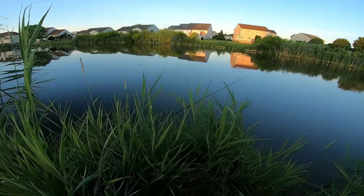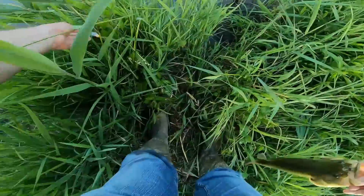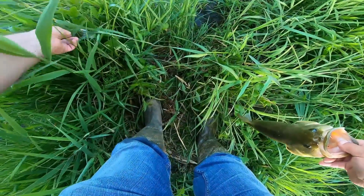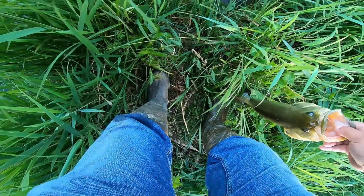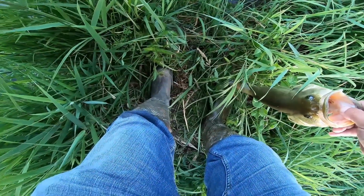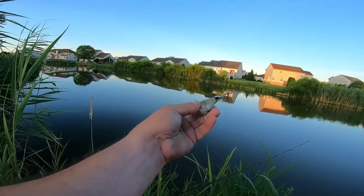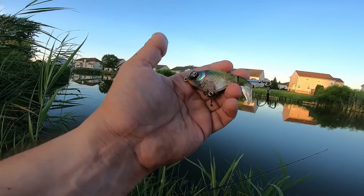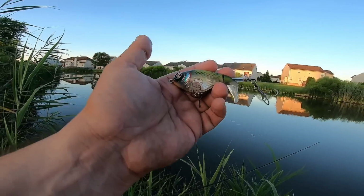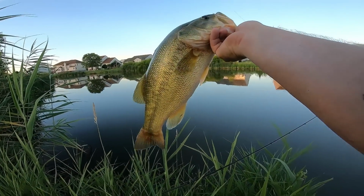But let's give her one more look. And again, remind you of the bait that we used. We'll dig it out of here wherever it's at. And that is the, if I can get it out of these weeds, guys, and off my fingers because it's hooked on me. Here we go. This is the bait we used again. River to sea. The style is bluegill. Whopper Plopper 75. And that's what it yields. A nice, beautiful little 3-pounder almost.